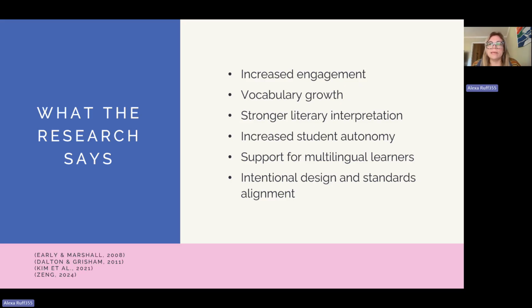Another article by Kim and her colleagues found that digital storytelling supports identity development and critical thinking. And then there was a recent article by Zhang that concluded multimodal writing can support long-term writing growth among multilingual learners. Although a lot of the research identified these benefits, they also stress the need for intentional instructional design and standards alignment for multimodal work.